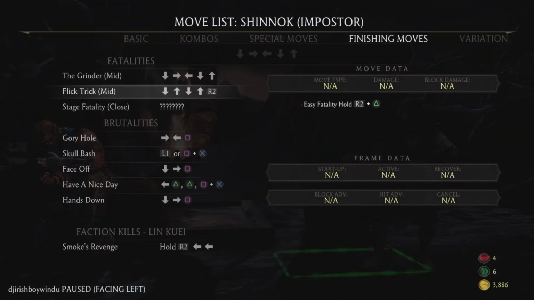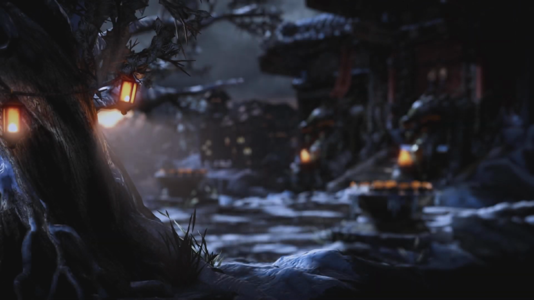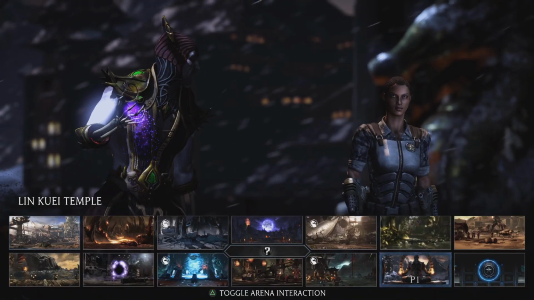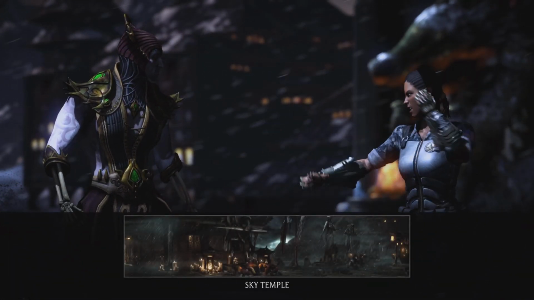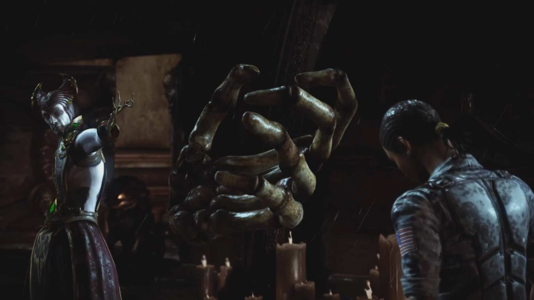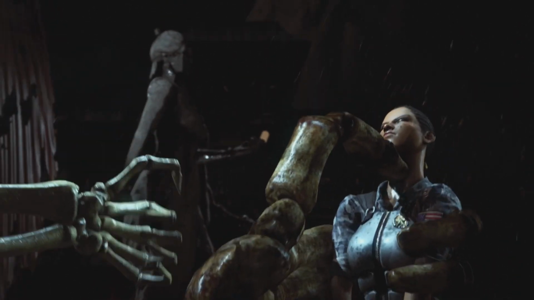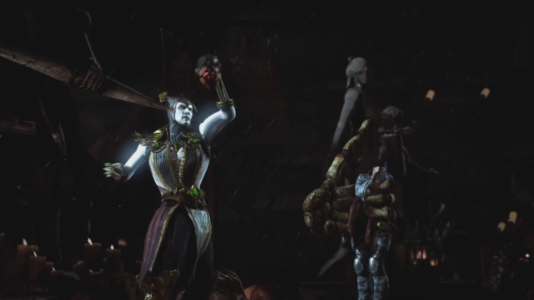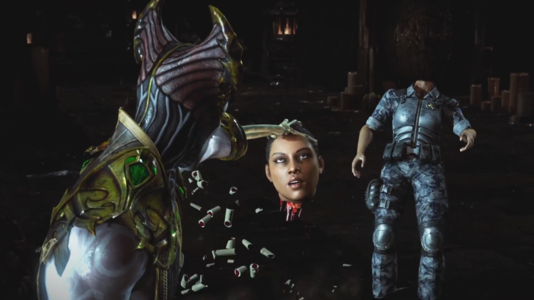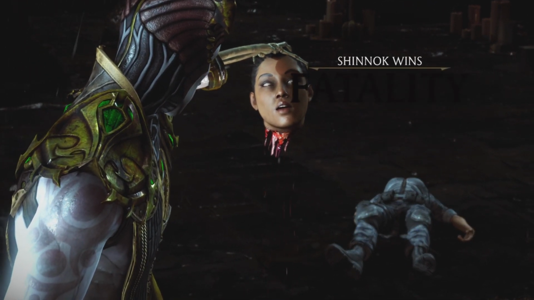How am I supposed to do it if he keeps teleporting? If one of his moves is a teleport, he chooses a different fighting style because that's getting annoying. Jackie. Oh, there we go. It's kind of annoying to do though, because I have to press block again when I'm blocking.